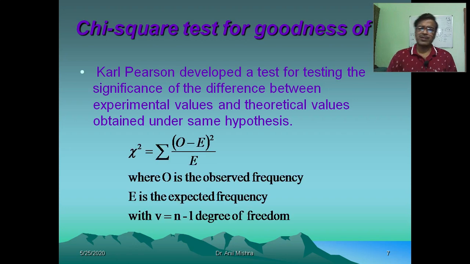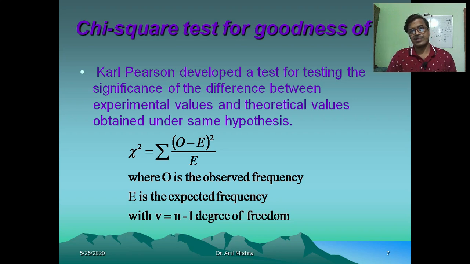Actually, for the chi-square for goodness of fit, to interpret the results we require two things. One is your observed frequency, the next one is the expected frequency. E stands for the expected frequency and O is the observed frequency. And we have to calculate from the given information inside the problem; normally it will be the observed frequencies, and we have to calculate the expected frequencies.